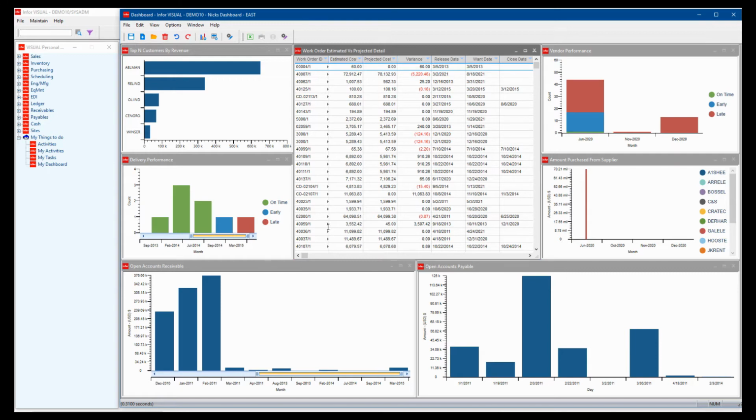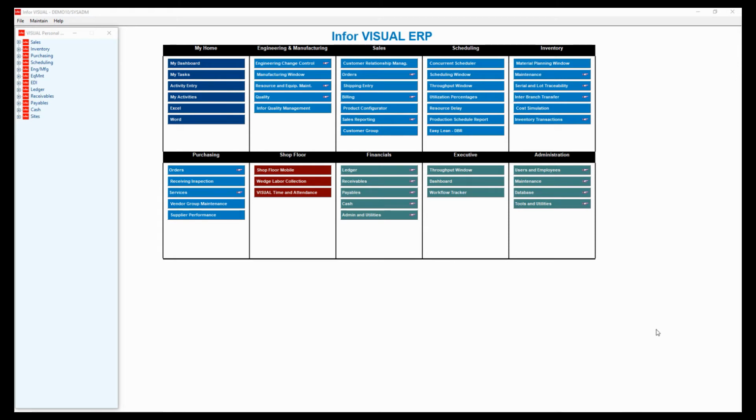Setting a proper foundation in a manufacturing environment is critical to Infor Visual ERP. Let's take a look. Before we go into some functional overviews, what we want to do is just set a foundation so some of the functions that tie together will make a little bit more sense if we show you how we engineer an item as an example. And this is going to be a brief overview. We're not going to go into very deep detail, but it'll give you a good understanding.